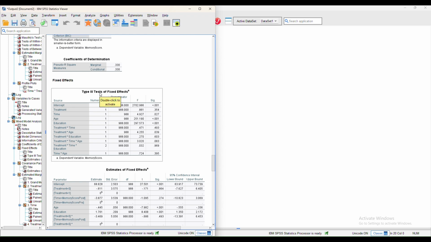Here's the type 3 test of fixed effects. So these are going to be the main tests of significance. So we do see that there's a significant effect of time. So that means scores did change over time on average. They did depend on age. They did depend on education. The effect of treatment did depend on age. The effect of treatment did depend on time by age. So, the crucial treatment by time effect, which we see actually is not significant here, 0.493. We see it also was actually close to, but actually not, dependent on age as well.